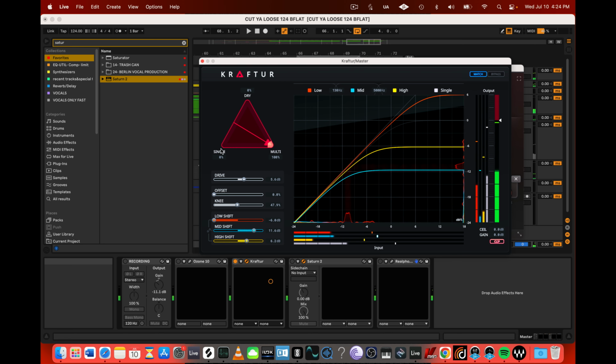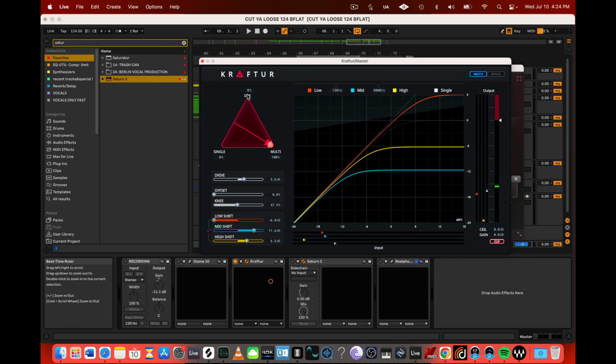Okay, so now look at this one. We have dry, we have single, we have multi. What does this single refer to? Because again, the plugin is just like, oh my cows.